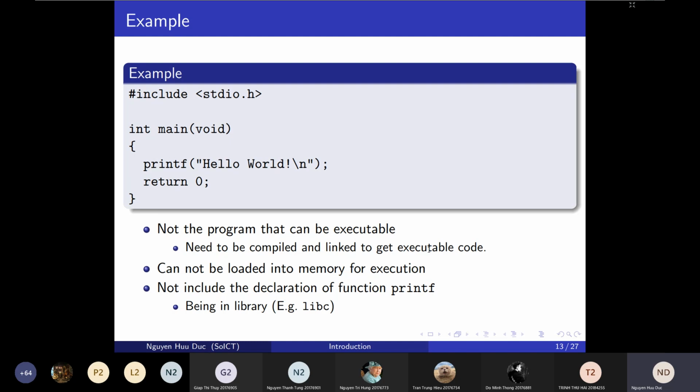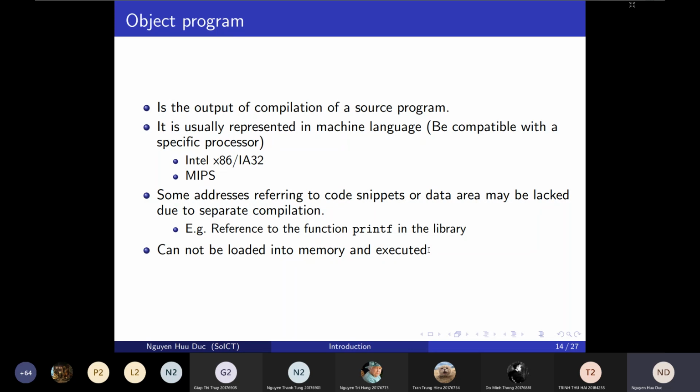And of course, we might call functions defined in another source program, but obviously when we try to compile that source program into an object file, we will obtain some object code.